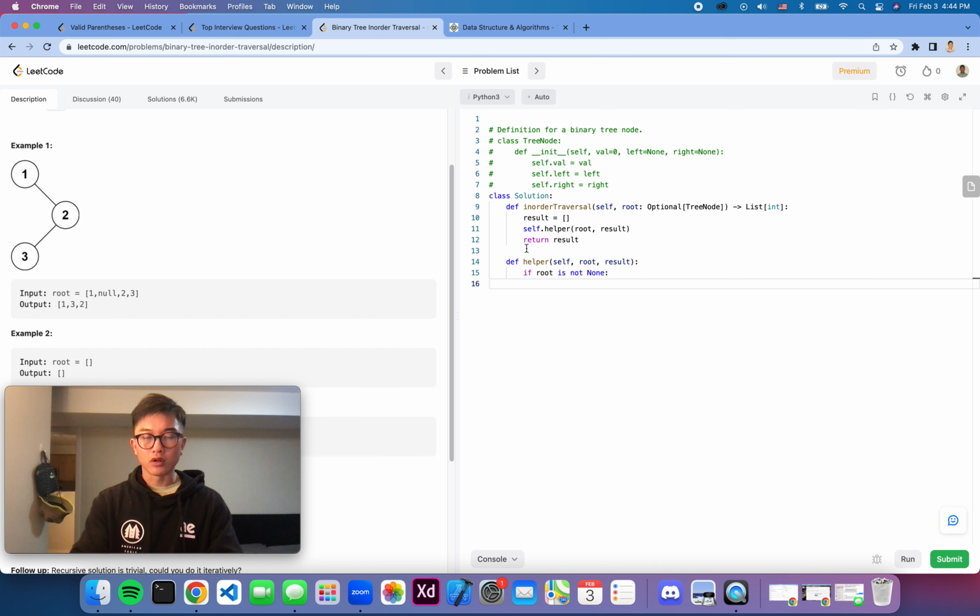So if we follow that pattern, then it's going to be self.helper. We're going to call on our helper function again. We're going to pass in the left side and our result. Then you're just appending that individual root node value into the result, right?